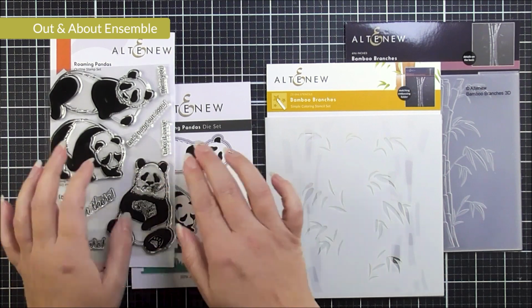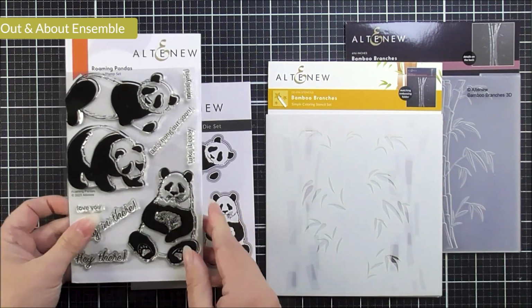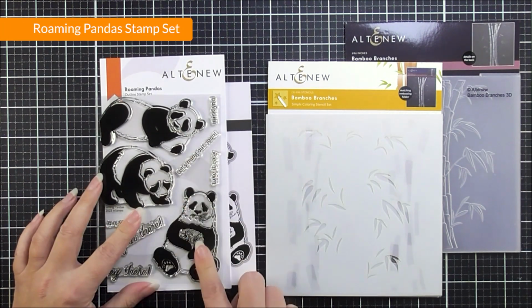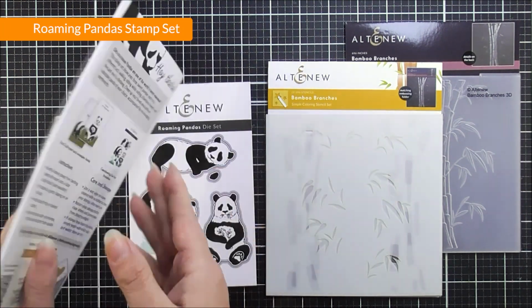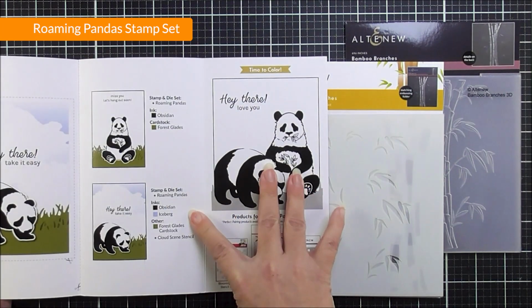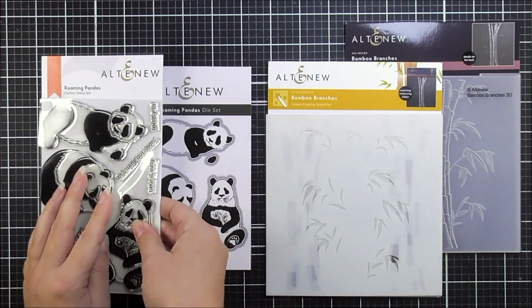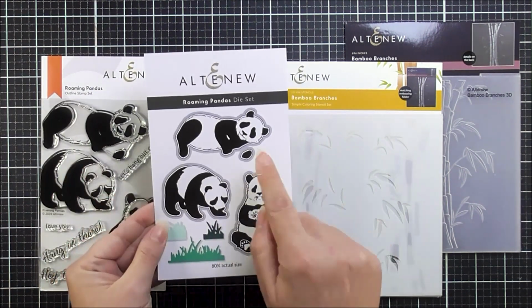Lastly, we have the Out and About Ensemble. We have a stamp set with a matching die set and a 3D embossing folder with a matching stencil. First up, we have the Roaming Pandas. Now, don't we just love some really cute animal stamps? This is a 4x6 stamp set with those 3 beautiful pandas on there, as well as some sentiments.